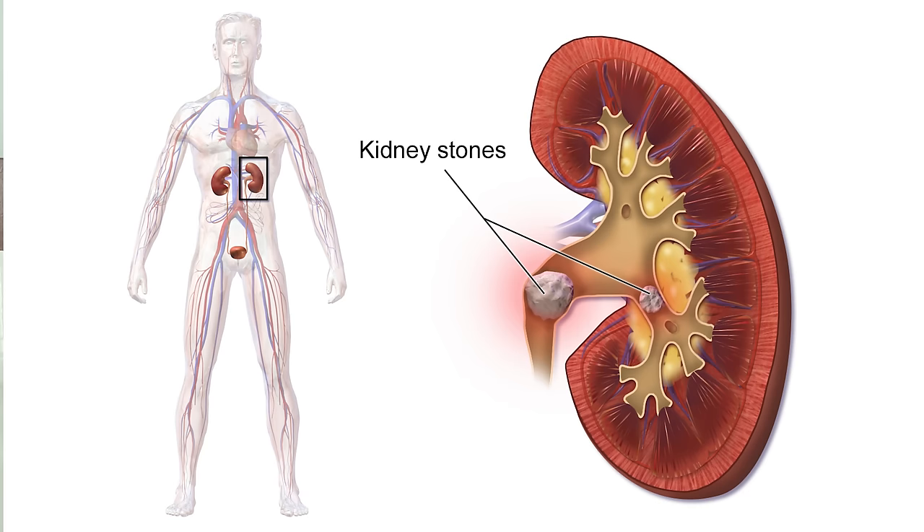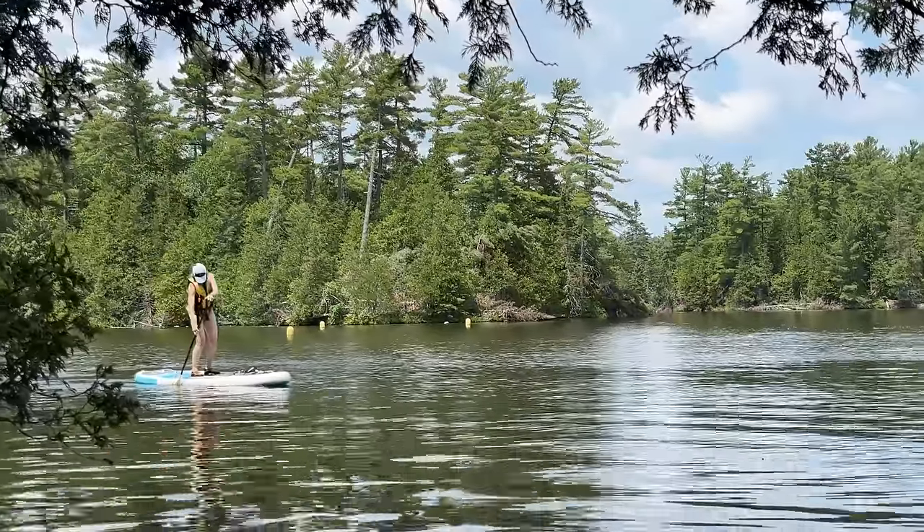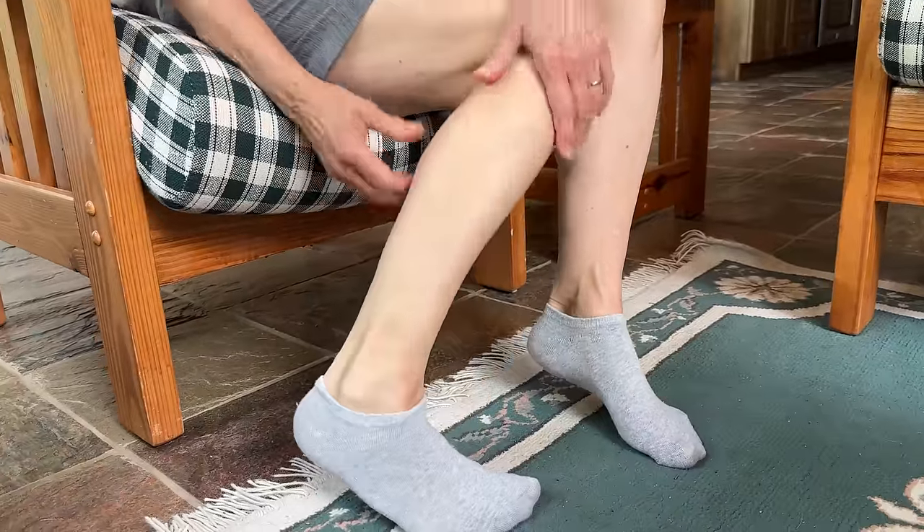But if you're someone who gets kidney stones, particularly calcium oxalate stones, then high vitamin C levels can actually cause you to form even more stones. Vitamin C also increases iron absorption from plant-based sources, which is great for vegetarians — but not so good if your body already has too much iron, like people with hemochromatosis or sickle cell disease, where you really don't want to be taking too much vitamin C. The safest thing to do is to talk to your doctor if you're unsure or if you have any of those conditions.